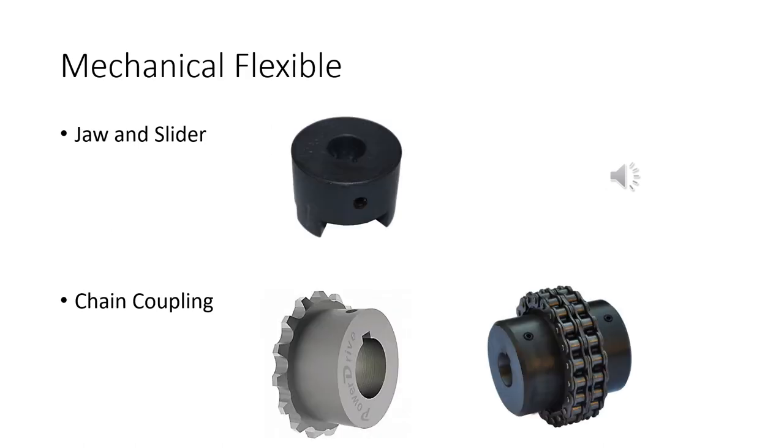This is our mechanical flexible. The first one is a jaw and slider. You'll probably never see these. I've never seen one in industry. In fact, this picture you see is off an old tractor. But basically it's just got some jaws. You've got a little metal piece in there, and that metal piece is the connection between the two different jaws.